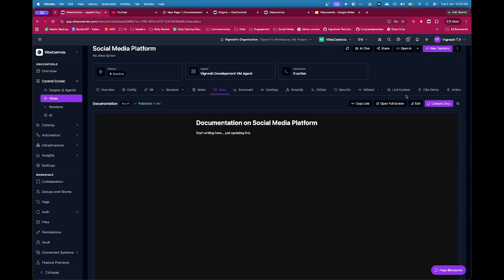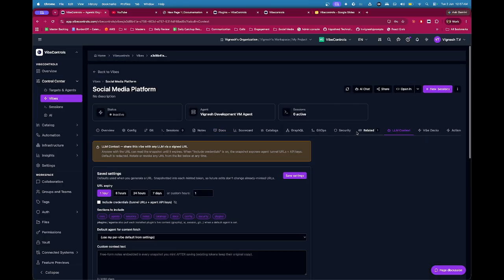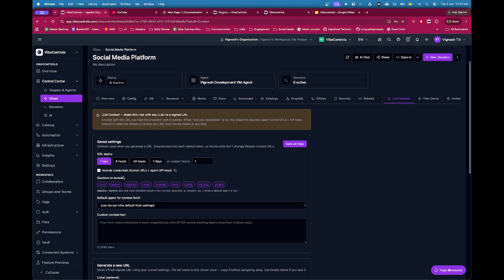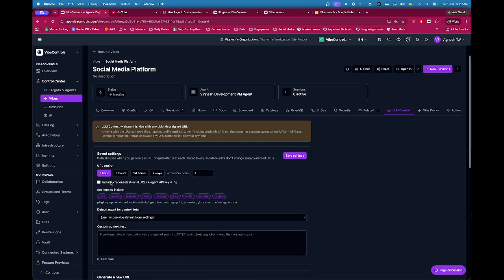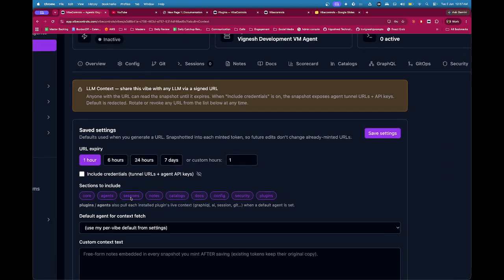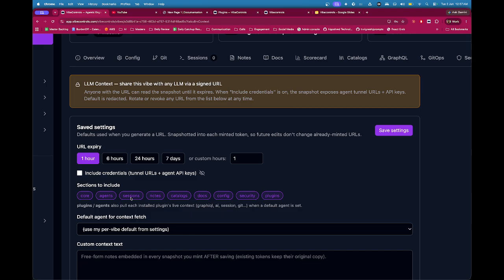So this is the first piece of what is offered. So assume that you are using AI tools and you want to share details about the project you are having, the notes you have, the catalogs, the documentation, and so on. Assume that you want to go to social media. You want to do a research.